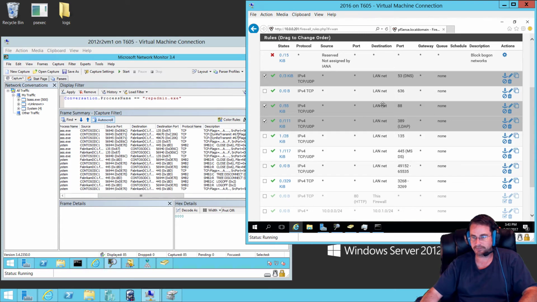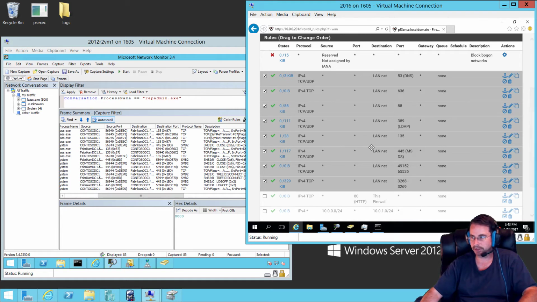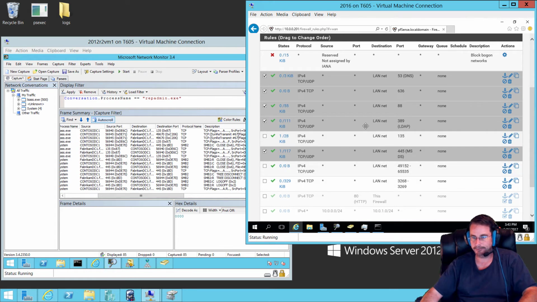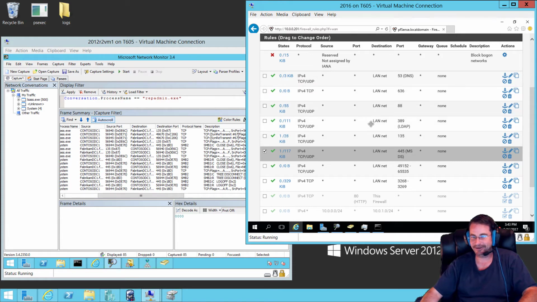Okay, so we've got several different ports you can see in here. Let me cover a few of these. Now, this isn't what you would typically see as the requirements for AD in the big article, right? It lists a bunch of Swiss cheese holes in the firewall.